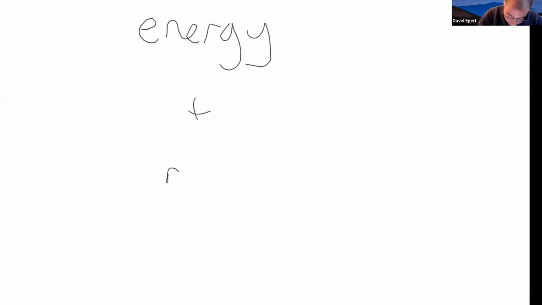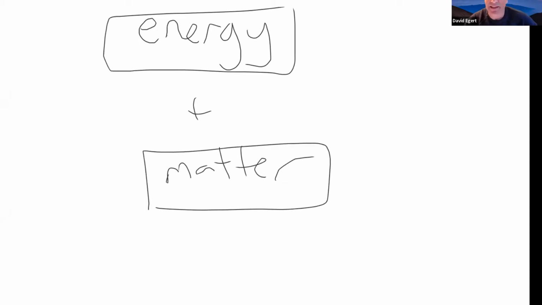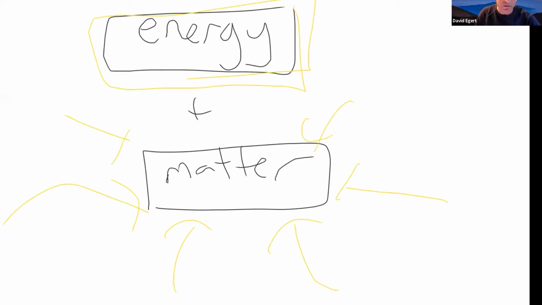Energy and matter. So kind of the two basic things. Obviously, if you get into E equals mc squared, they're interconvertible. But for our class, we're going to talk about energy and matter as kind of separate things. Let's just briefly talk about energy. Let's start with the energy because we can cover that quickly, and then we'll get into the matter and atoms and molecules and bonds and all that.